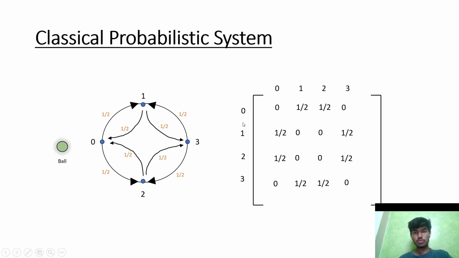Now from 0 to 1, from the 0th position to the 1 position, the probability is given by this arrow, which is half. So we have written half here. From 0 to 2, the probability is given by this arrow, and the probability is also half. From 0 to 3, as you can see, we cannot directly go to 3. Yes, we can go to 1 and go to 3, or go to 2 and 3, but we cannot directly go to 3. Since we cannot directly go to 3, the probability of going from 0 directly to 3 is 0. Now, similarly, the probability of going from vertex 1 to 0 is half. From 1 to 0 is half. Similarly, we have written all these.